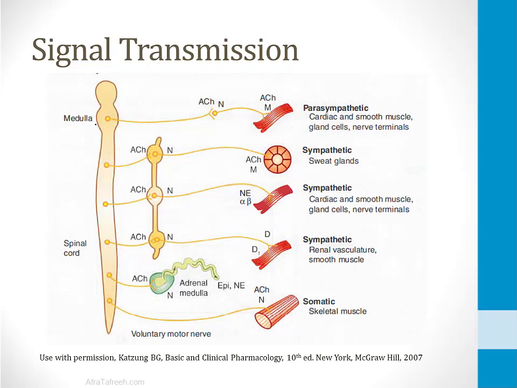This is a slide from our neurology module showing you the synapses of the parasympathetic and sympathetic nervous systems. And on this slide, you can see the adrenal medulla. It releases epinephrine and norepinephrine into the systemic circulation, and it's a very important component of the fight or flight response as mediated by the sympathetic nervous system. It is activated by the neurotransmitter acetylcholine via nicotinic receptors.